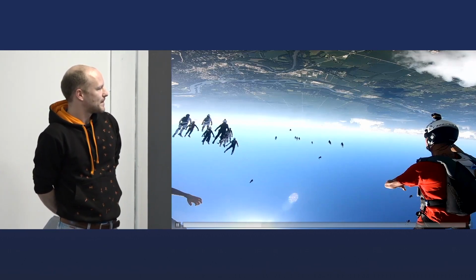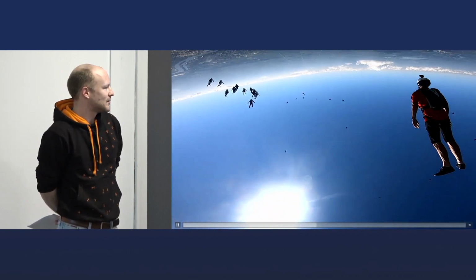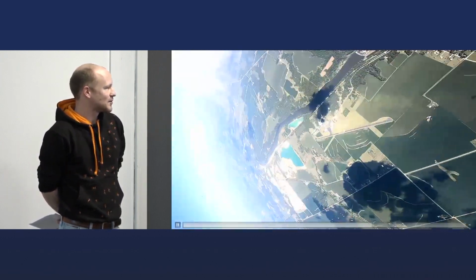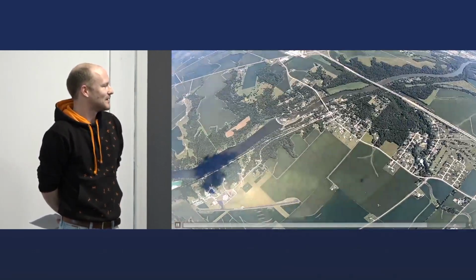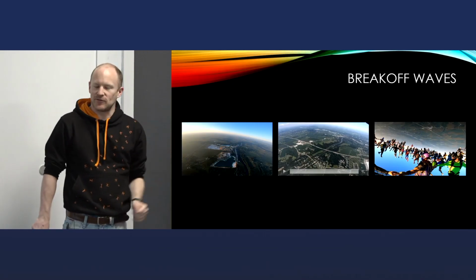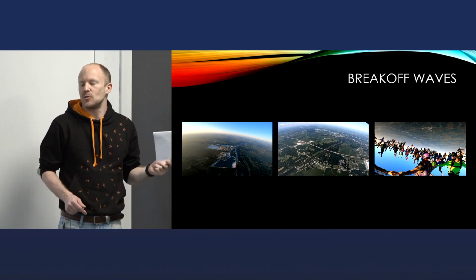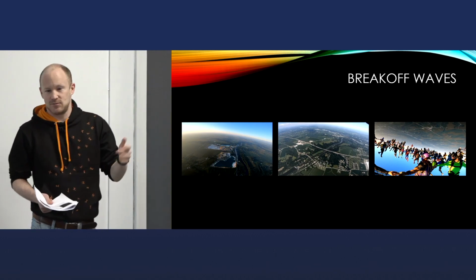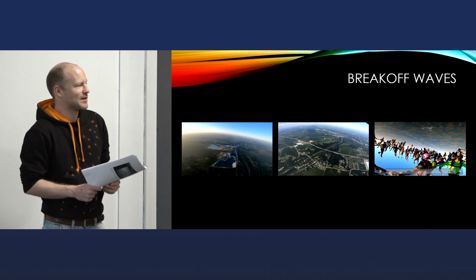Yeah. And basically just trying to get clean airspace. There's only 20 people in this wave, so you don't have to track very far or for too long. Well, okay, slightly over top of that person, great. Little barrel roll. Again, I quite like this. This wave is probably my favorite because you've got loads of canopy height, so you can let most of the people land before you. Your canopy is open the highest by far, so even if you're on a high performance canopy, which everyone is, you'll be landing near the back, not in all the canopy traffic, so it's a great wave to be in.